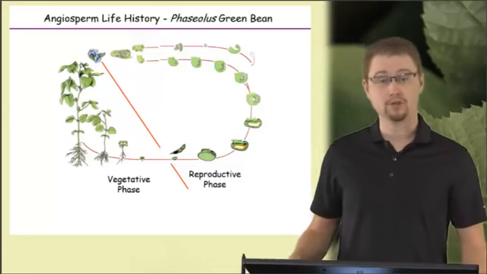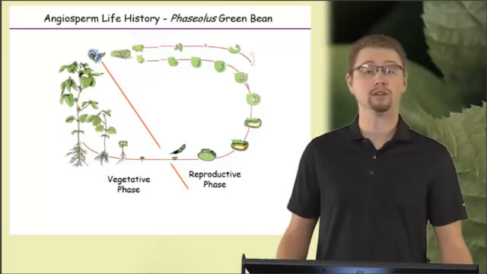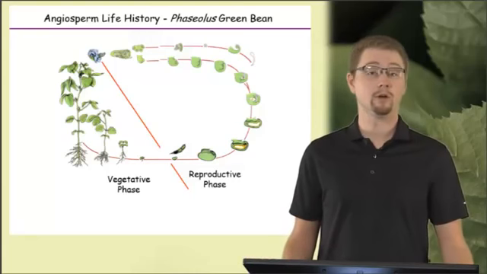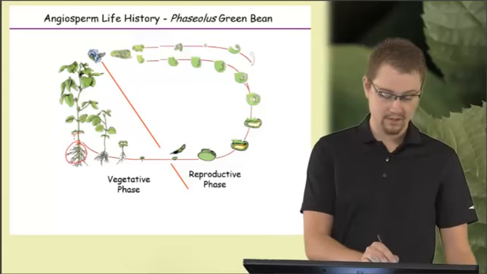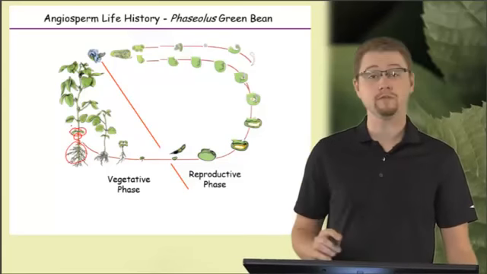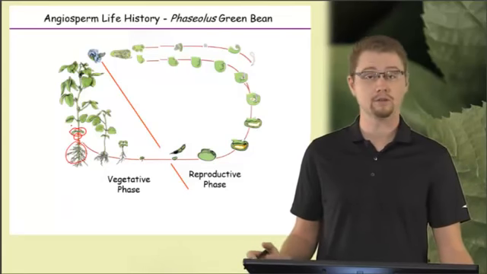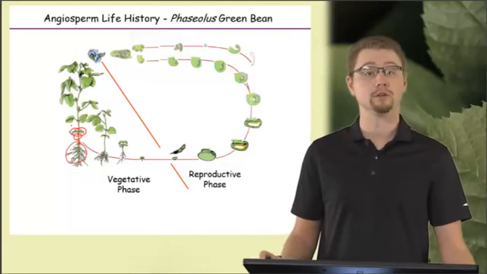So we start here with a general diagram of the angiosperm life history, and we're going to use the common garden bean, or the genus Phaseolus green bean, for our example for this. As you can see in what Kathleen already went over in the previous lecture of the plant body, we generally group three main parts to the plant body, and that is the roots, our stems, and our leaves. And each of these are grouped into a separate function for the plant. The leaves primarily through photosynthesis and gaining energy, the stems for support and transport of nutrients and water up and down the plant body, and the roots for the uptake of water as well as anchorage and support.